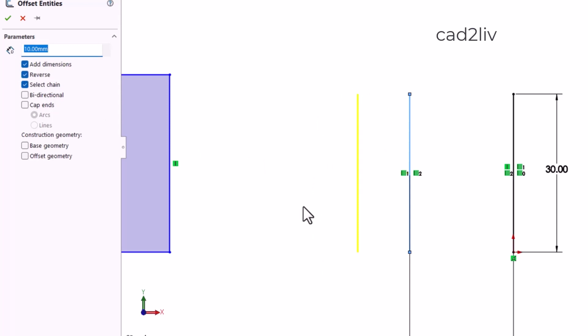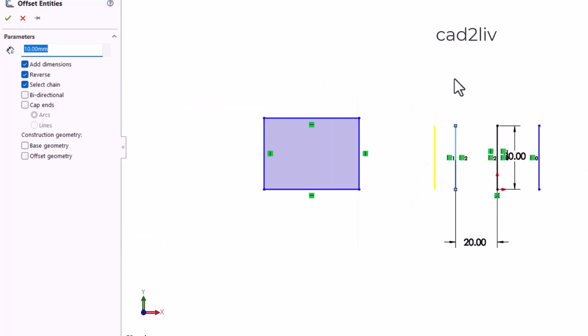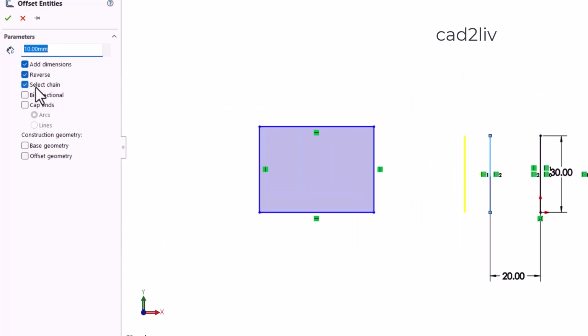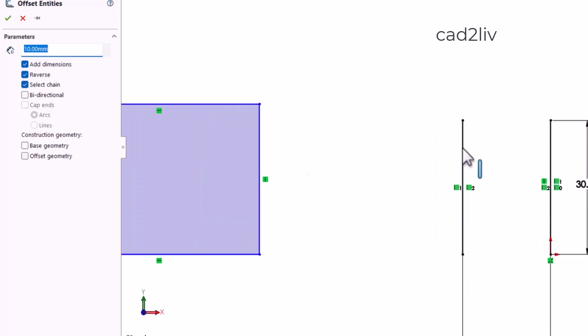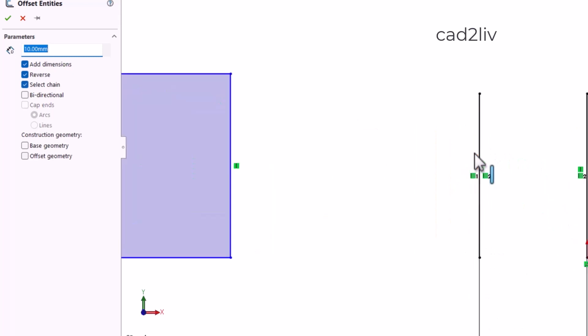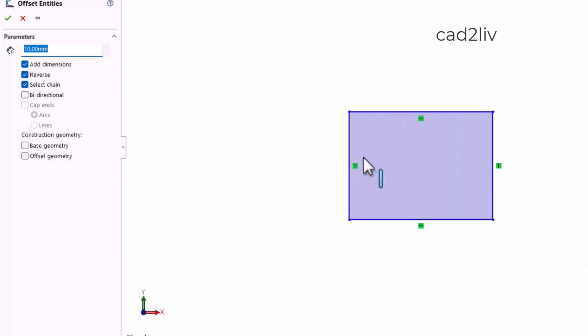So there are two methods to reverse the direction of the offset, either to have here as -10 or to reverse the direction from here. So these are two toggles which have been covered yet: add dimensions, how we can add the dimension, and later on how to reverse the direction. Along with that, now we are going to check the select chain. If you want to deselect, like if I have selected this, just click on this again and it will deselect the entity.